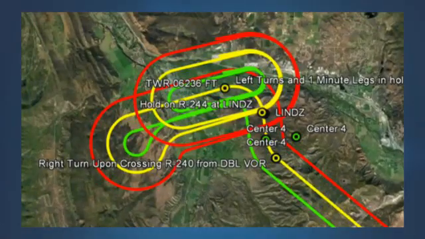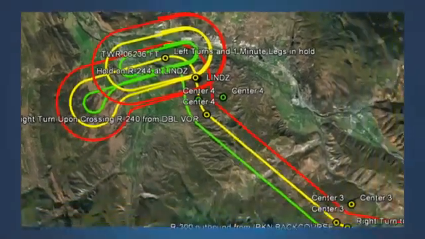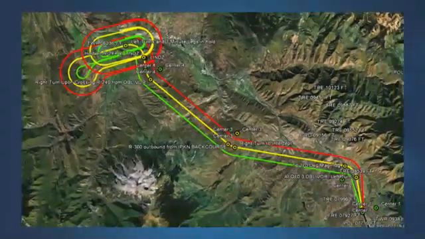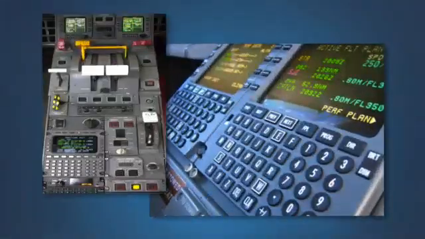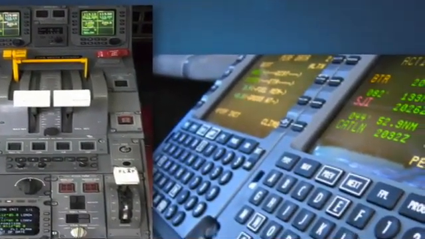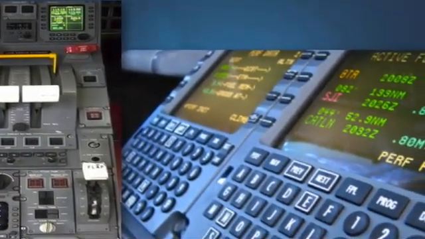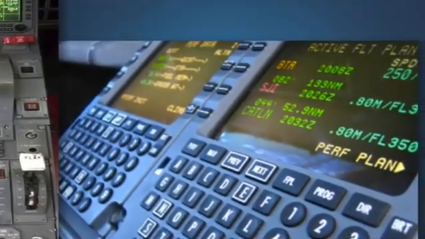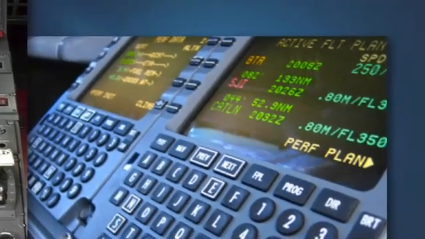V2 speed. Therefore, as we have seen, the area in which the obstacles that must be assessed for net takeoff flight path clearance is smaller than the area used for normal IFR departures. The flight management systems on many business airplanes provide features for computing airplane performance, including climb weight limitations. Pilots should be aware that the results provided by these systems are only as accurate as the obstacle information entered by the pilot.